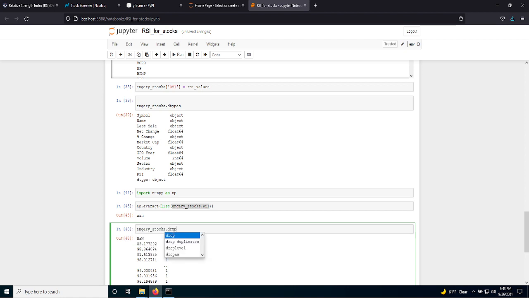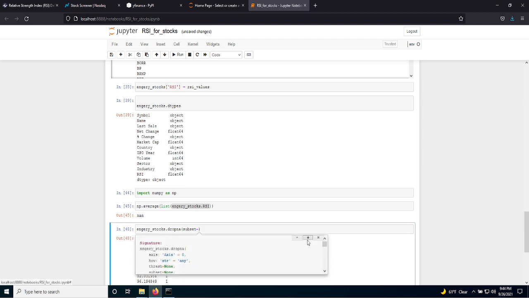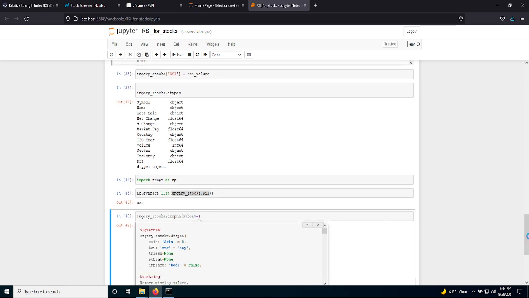So I'm just going to drop those NA values and subset. Oh, by the way, when I'm looking in this functions, methods or something, you press shift and tab and you can see a little of the documentation, which is super helpful.